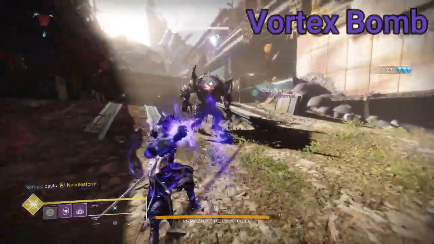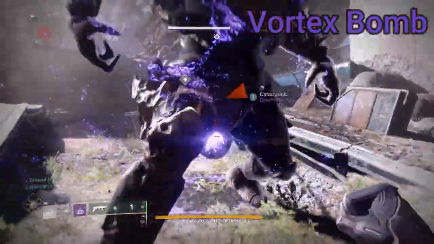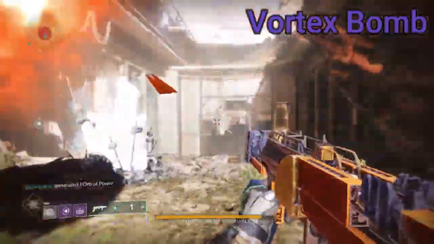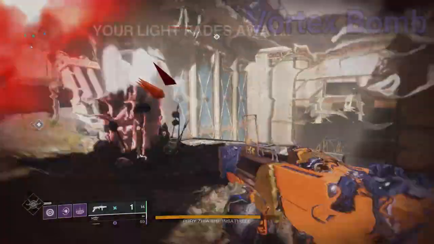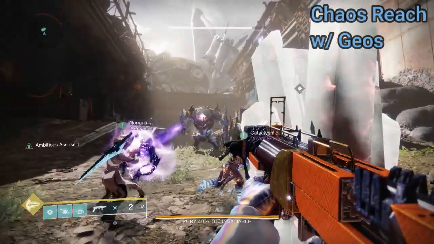the Vortex? Well, I swapped to the Vortex, and my buddy swapped to the Needlestorm, and I tried to make sure that the boss actually stayed in the range of the Vortex after I threw the Nova Bomb, and as you can see, Needlestorm still beats it out, bro. Unfortunately, Nova Bomb is just not hitting like that.